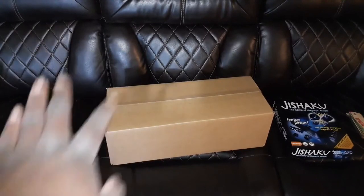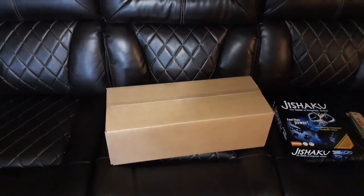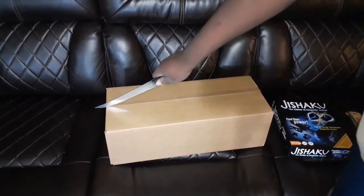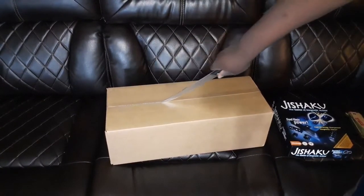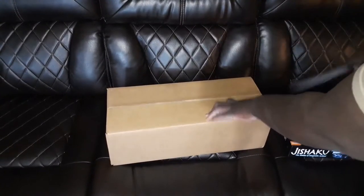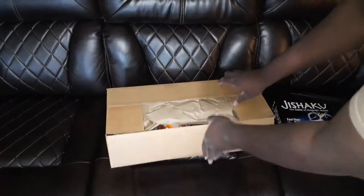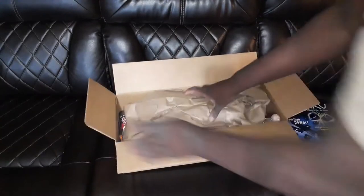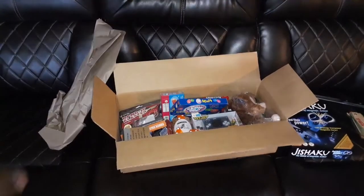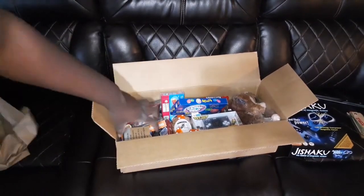Anyway, as I was saying, this box cost about $100. It was the biggest one they had, and we're gonna see what's inside. I've never opened it before, so this is the first time I'm seeing what's inside. So, open up the box, get this stuff out of the way, and we got a lot of stuff in here, a lot. So let's start one by one.